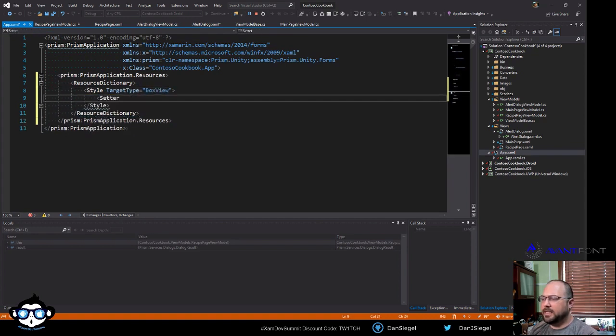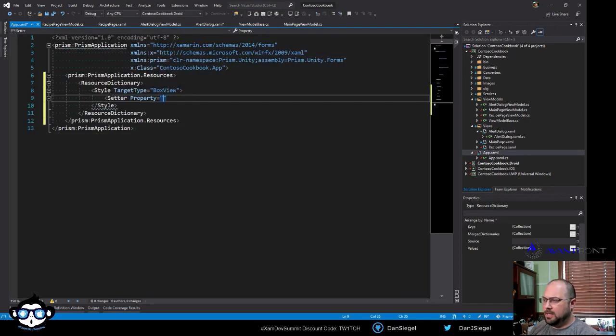I can specify the property is background color, right? Oh, I'm not getting IntelliSense because I'm running the, duh. Say background color, and the value here we'll say is blue.